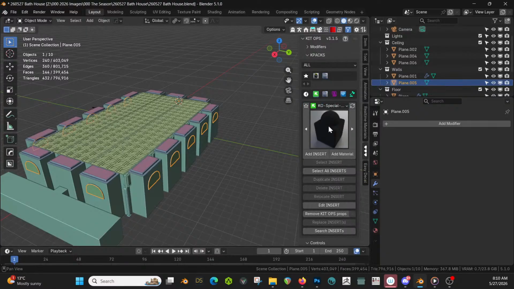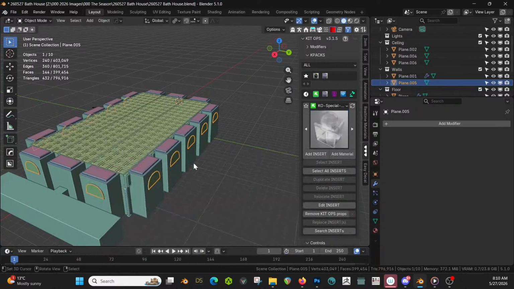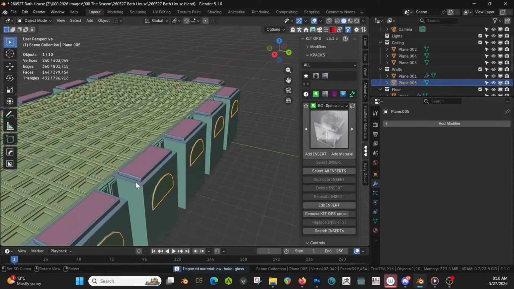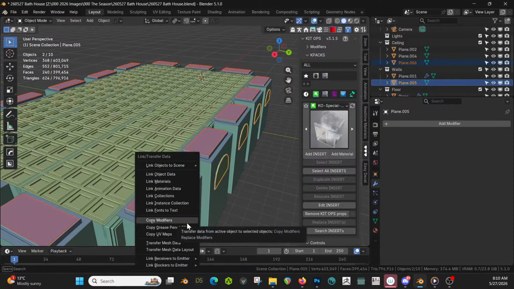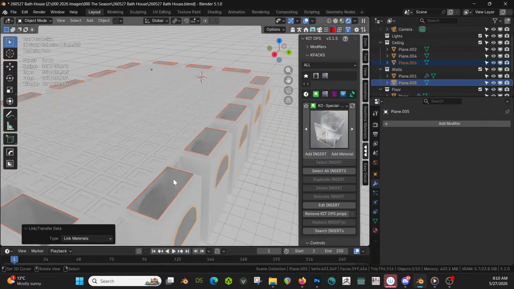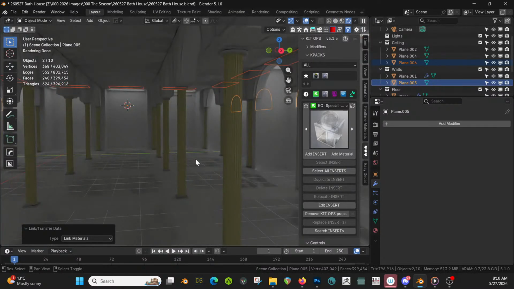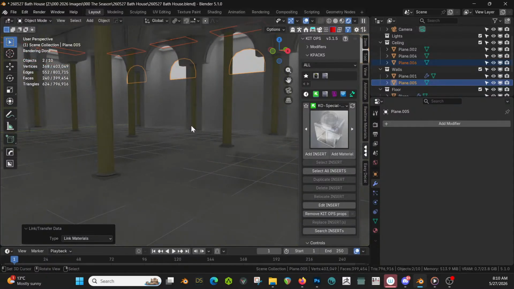Come on. There we go. Kind of like one of these rougher baked glasses. Let's try the baked glass, just so it's a little different. Not that we're probably even going to notice, but you know. There's our glass. And we're getting some nice light in from there, even without anything else.